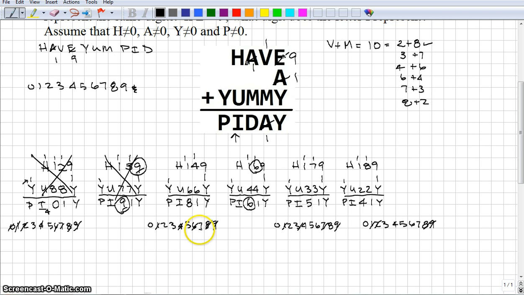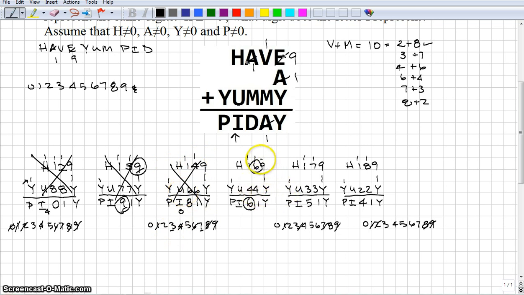It looks like the only thing that's going to work are 3 and 7 for H and U, which would give us a 0 for P. But then all we've got left for Y, I guess a 0 for I, and then all we have left are 2 and 5, right? 2 and 5 aren't consecutive numbers, and we know that Y and P have to be consecutive digits, so that's not going to work. So we can't find a combination that works for that.